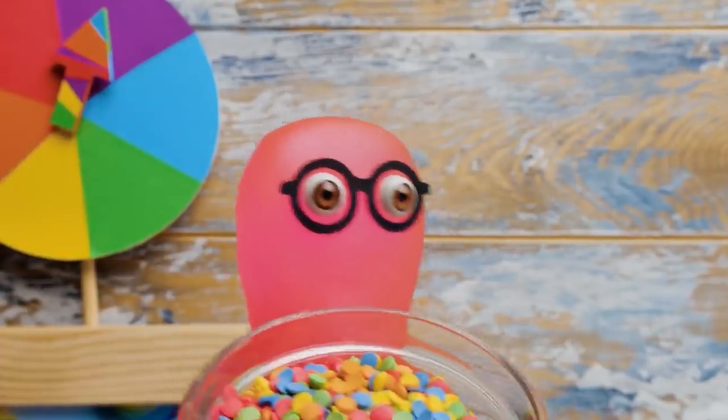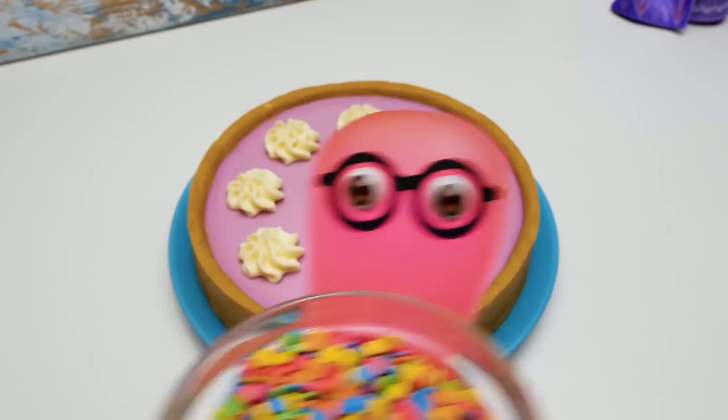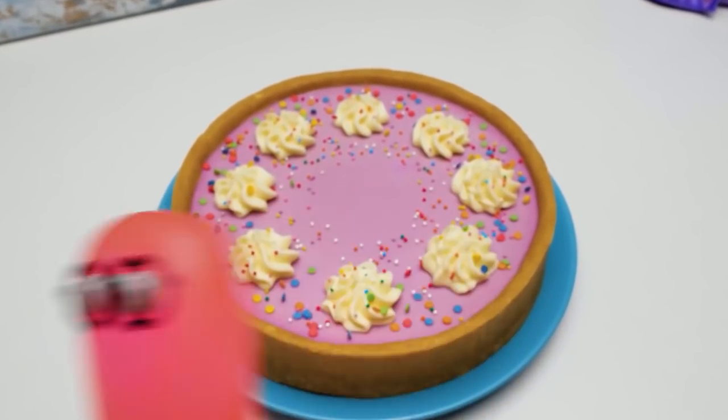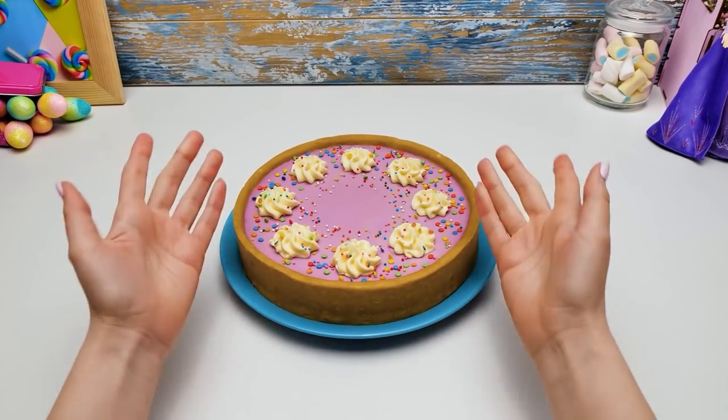Whoop, don't forget the sprinkles. I'll leave that mission for you. Okay, make way. One can never have too many sprinkles. Am I right, guys? Give a thumbs up if you agree. Wow, the cake looks awesome. Let's check it out in all its glory.